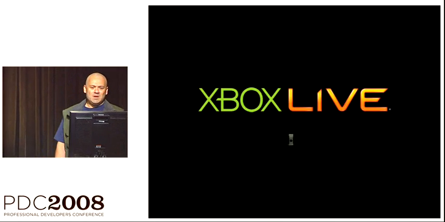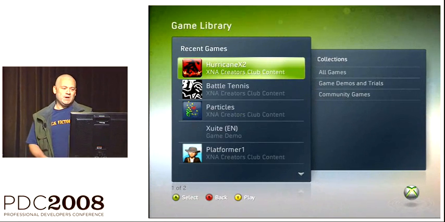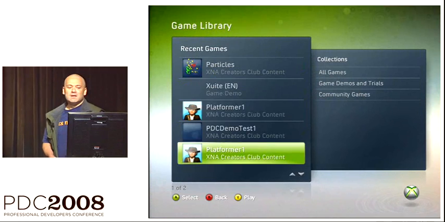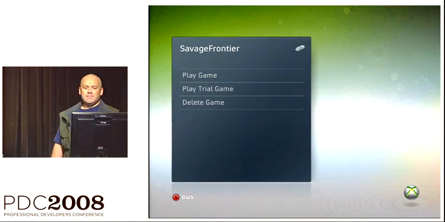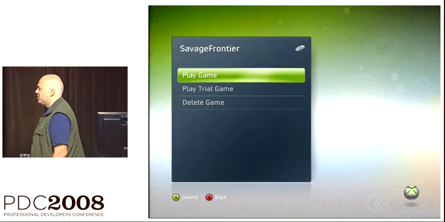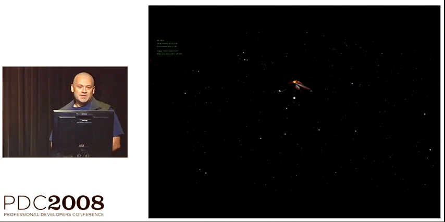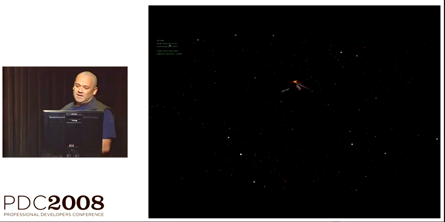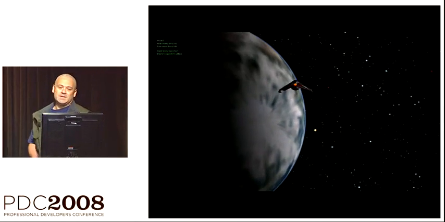So my interest in gaming goes all the way back to the Wing Commander era. I was actually a pretty big Wing Commander fan back in the day. I actually had license plates for my car before I started working at Origin that said Wing Commander, to give you some kind of idea of the level of geek that you're seeing here. And I'm sad because there really aren't a lot of good space games today. So I thought, well, maybe I should write one then. And this is a space game that I'm currently working on. Again, it's going to be a little hard to see here until I get something bright on the screen.